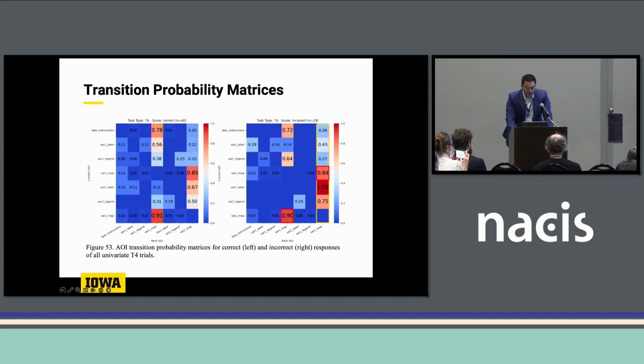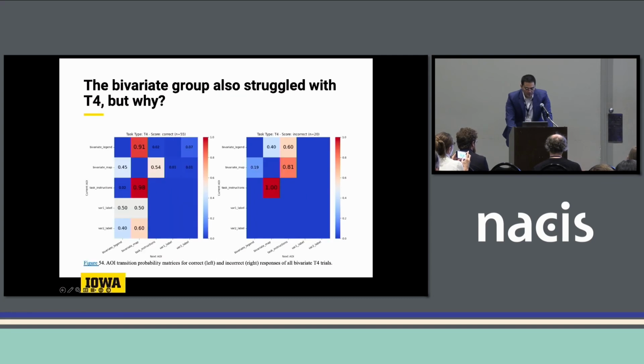In correct responses, participants had a similar pattern. However, they spread their attention to the top map as well and overall engaged more with the rest of the interface elements. The pattern in the bivariate group was even more obvious. Correct responses transitioned between the legend and the map more often, also glancing at the map legend and the variable labels. Incorrect responses did not register any label fixations and mainly focused on transitioning between the task instructions and the map, with little attention to the legend.